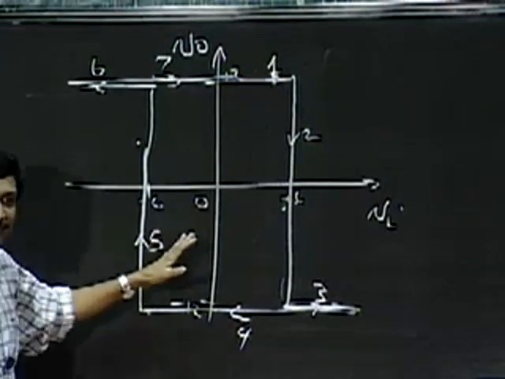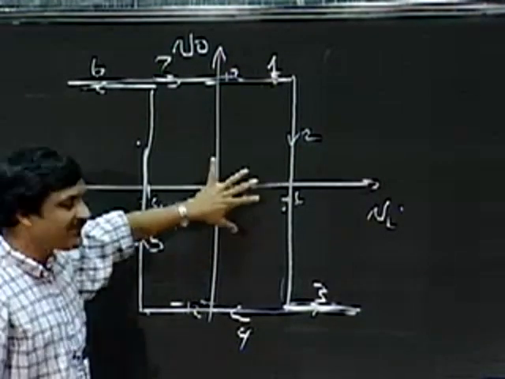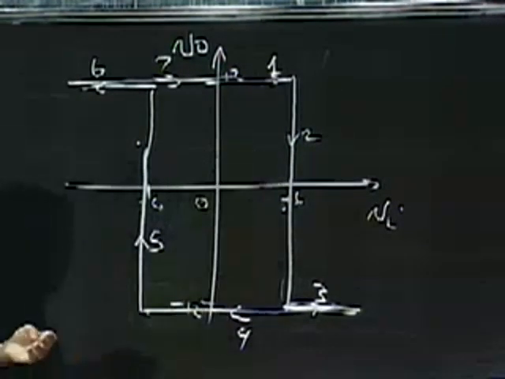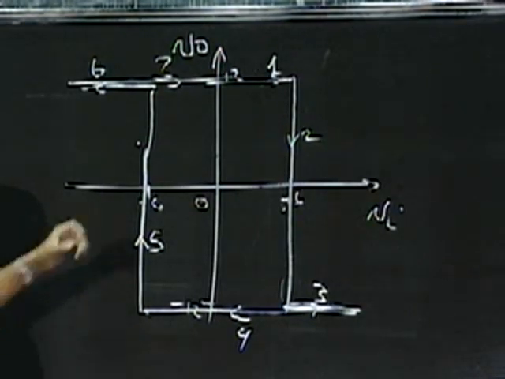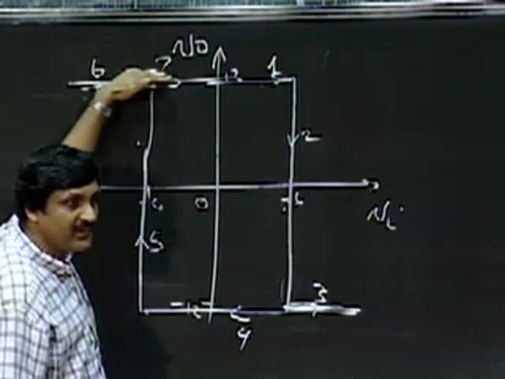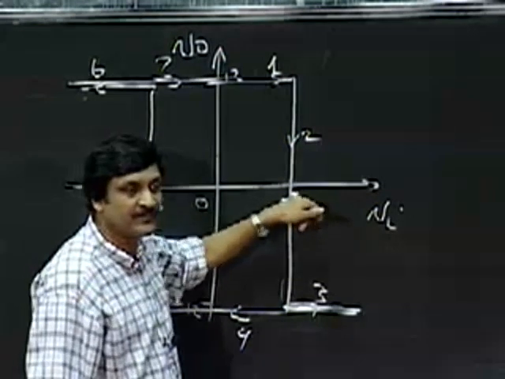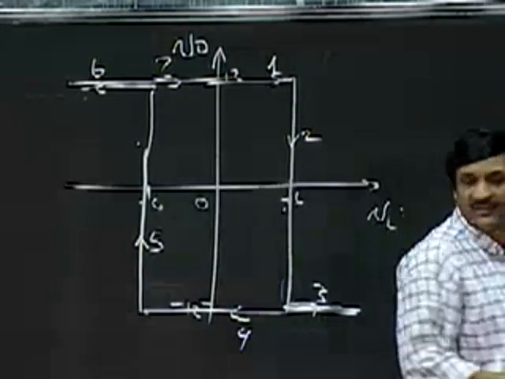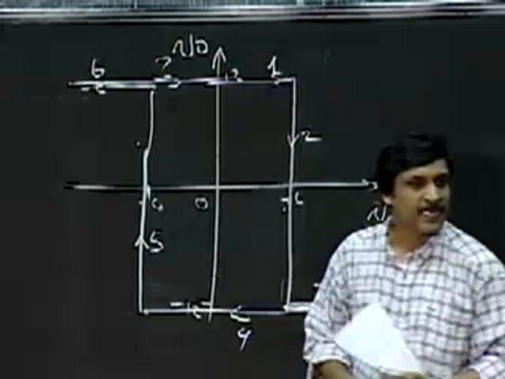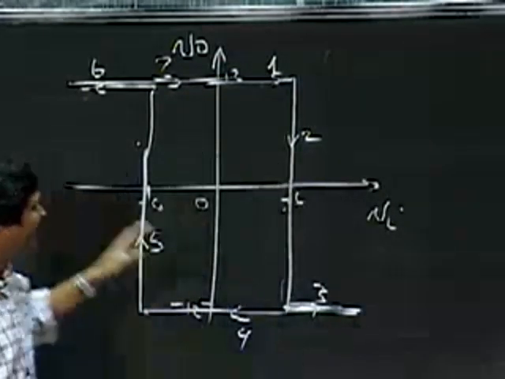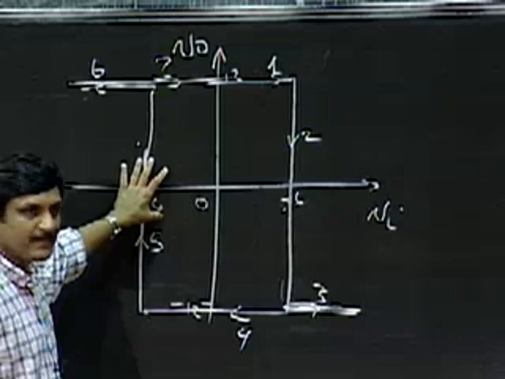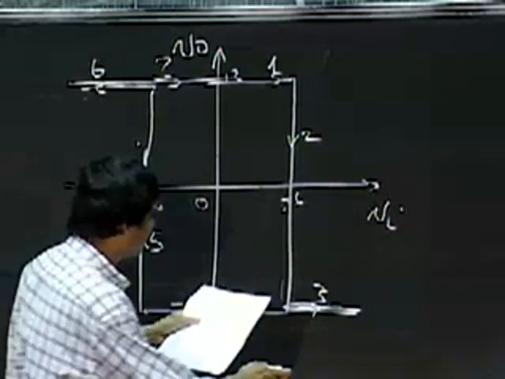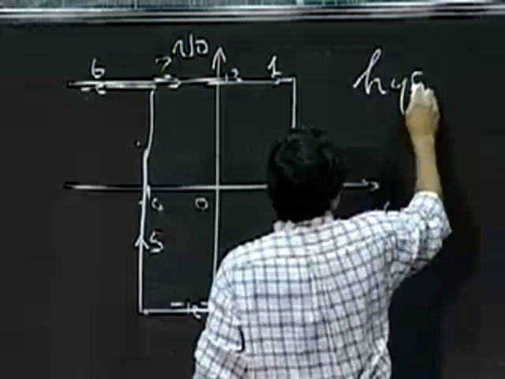What is spectacular about this is that I seem to have a circuit that now has some knowledge of where it came from. So if it's coming from here, it switches at plus 6. But if it's coming from here, it switches at minus 6. So there seems to be sort of a lag in the behavior of the circuit, or some memory property in the circuit. This kind of behavior is called hysteresis.